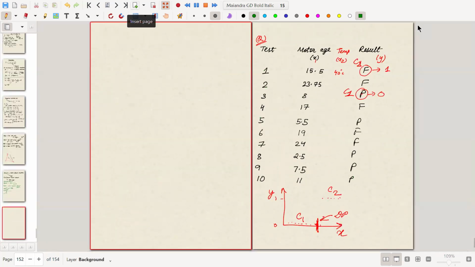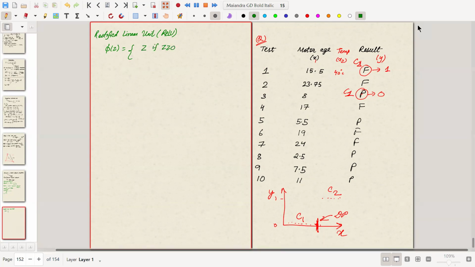There are two more, actually. ReLU, the rectified linear unit, also known as the ReLU activation function. Previously we were using one. If z is greater than or equal to 0, it is the z variable. It's a linear unit, an identity unit if z is greater than or equal to 0, and 0 otherwise.